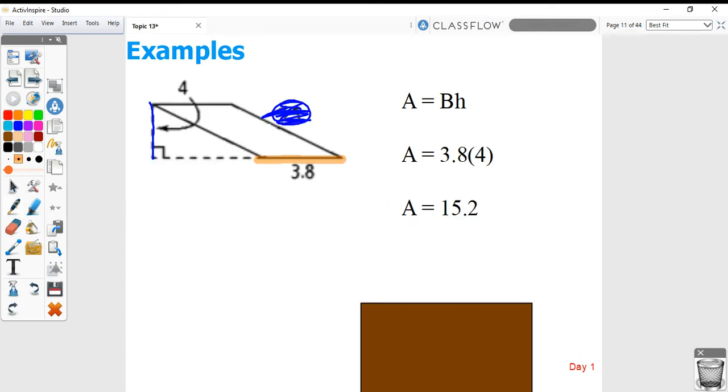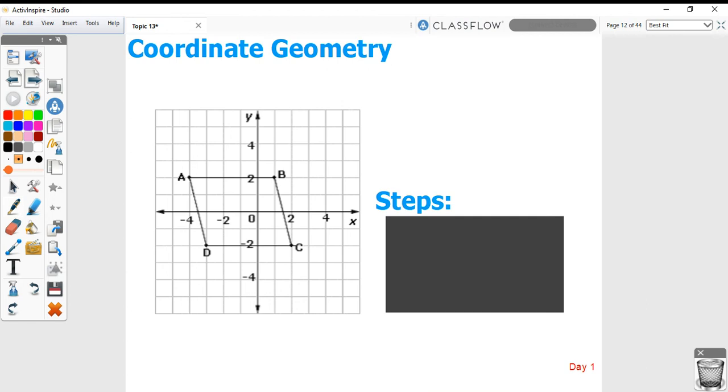We've got one more problem to get to, and it's talking about coordinates, okay? And I'm just going to tell you, do not even bother writing down these steps, okay? We're going to make this quick and easy. If we wrote down those steps, it would just make it more difficult. So here's what we're going to do. We're going to take this right here, and we know that our area for a parallelogram equals base times height. Okay, we already know that.